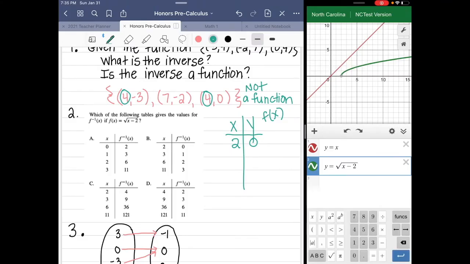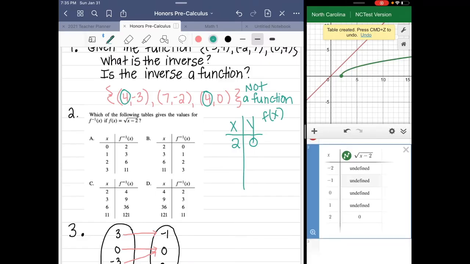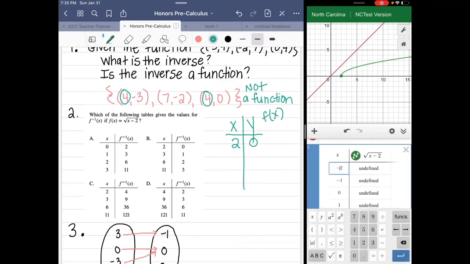I can actually turn my table option on in Desmos. So I'm going to click into the row of the function, hit the gear button, and hit table. Now, it's going to say a whole lot of undefined because we didn't go any lower than 2. But you can change these options. If I want to see what the value is at 3, I can plug in 3, and we can clearly see that it gave me 1.